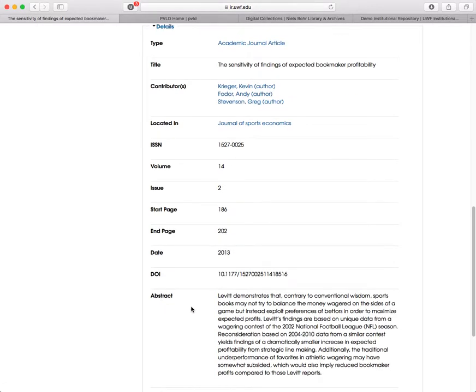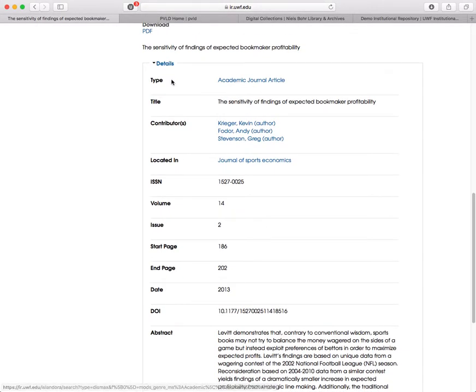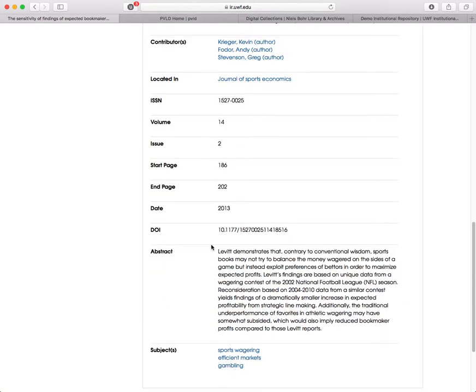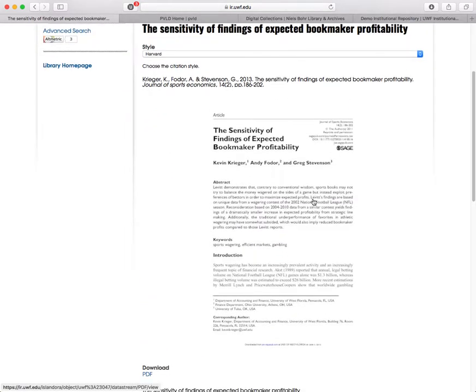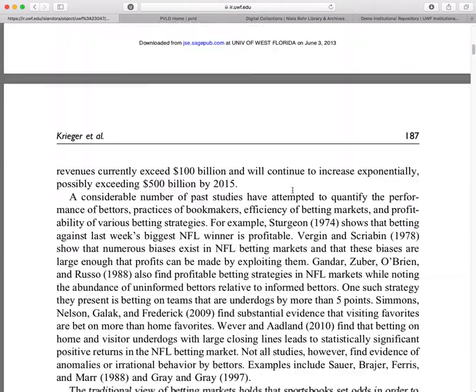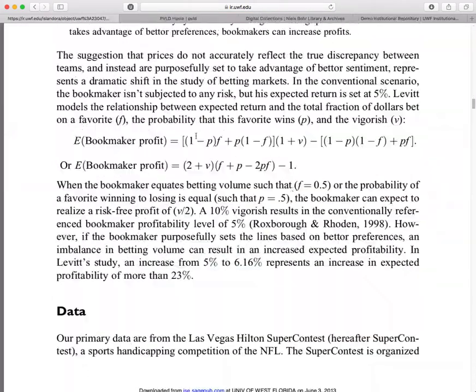If you click on this details button, you can get a bunch more information, metadata about the article. You can see subjects and abstract. You can see the DOI, the volume, the issue, the pages. If I actually click on the PDF, I get the full copy of the article.